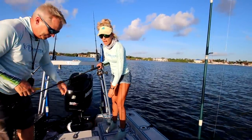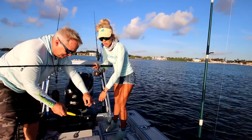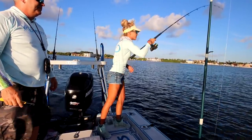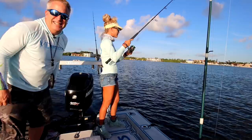All right, catching bait right in front of Boynton Inlet. Pretty cool. We never have this much bait, especially this time of the year in October. It's actually supposed to be the mullet run, and not all these awesome kinds of baits. We got pilchards and threadfins and all epic baits, which we never expect to catch in Boynton. Yeah, on the sabiki. Nice job, Justice.